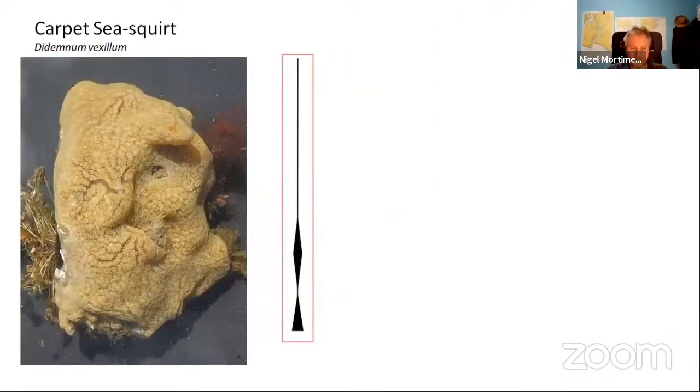Now this is carpet sea squirt, Didemnum vexillum, or D-vex for short. It's one of the most potentially troublesome marine non-native species that we have. It grows as a sort of blob or sheet and can expand sideways to cover whatever is next to it. It's native to the northwest Pacific, probably originating from the Japan region. It's been in the UK since 2008, when it was found in North Wales and then very shortly afterwards in the Dart at Kingswear. And we do have photographic evidence taking it back to 2005 in the Dart.